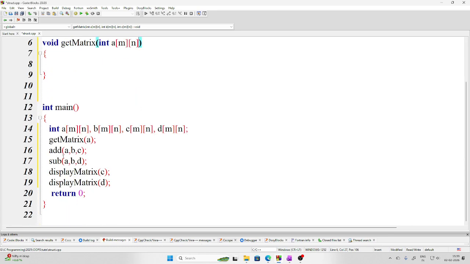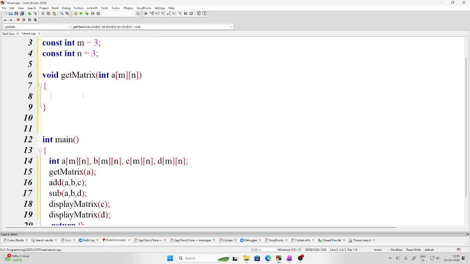I was just thinking in a different way. I was trying to make this add. Okay, now what I have to do, I have to run a loop for int i = 0, i less than m, because m rows are there, and i plus plus.